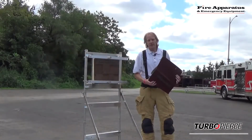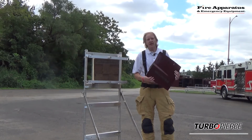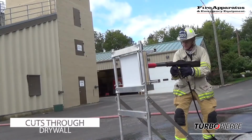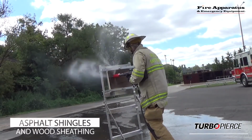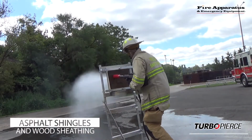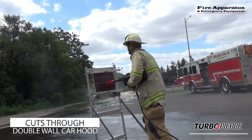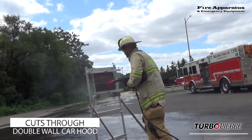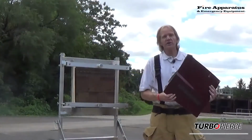Before we demonstrate using the TurboPierce, I want to talk real quick about some of the applications that it's suitable for. What we're talking about here is trying to access fires that may be difficult to access. We know that there are a variety of situations in dwelling fires where we can locate where the fire is, but we might have trouble accessing it. Using the TurboPierce, you're using ultra-high pressure to provide rapid cooling for the area with those minuscule sized droplets. But there are also other applications.